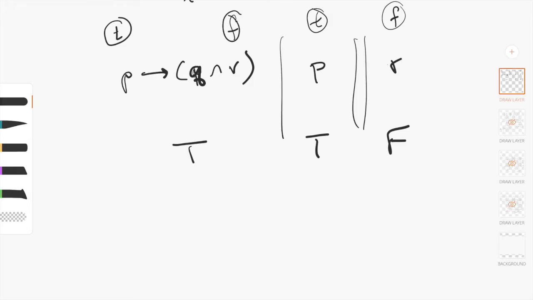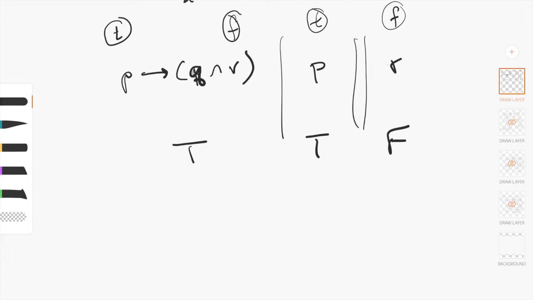Well, in that case, Q is true and R is false, so Q and R is false, but P has to be true, and true implies false is false, and that conflicts with our assumption. So Q cannot be true if our assumption is true.